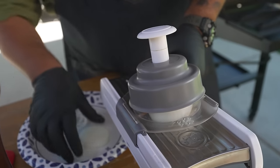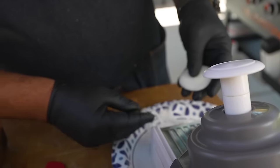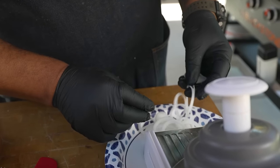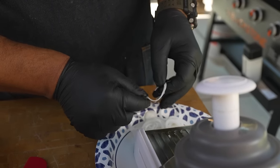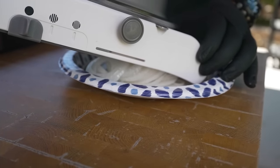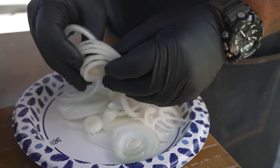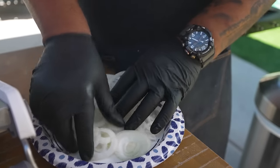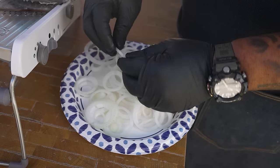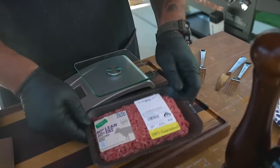Look how thin those are — they just break up into nice little onion rings. If you don't have one of these I'll leave a link. They get a bad rap because some people have hurt themselves, but if you're hurting yourself, you weren't using the safety mechanism. Some of y'all got skills with a knife and you can cut them in halves, but this right here is what you want — thin, uniform slices. I'll break some open just to show you.